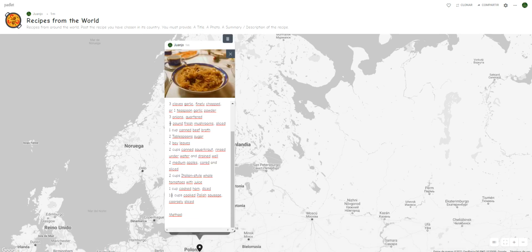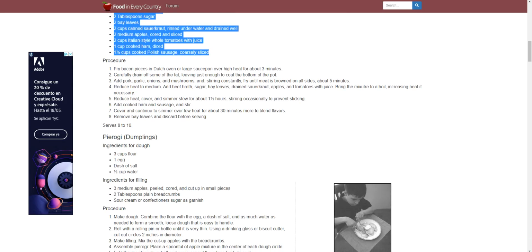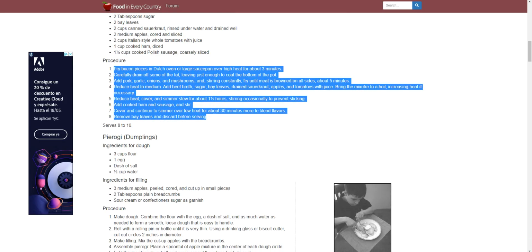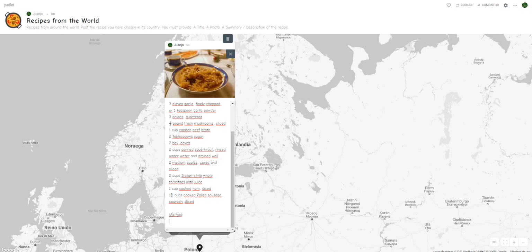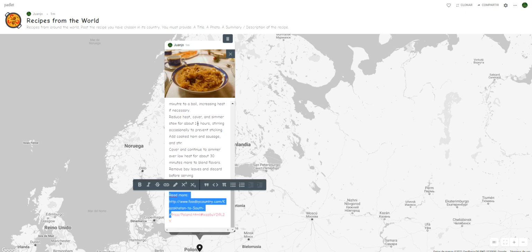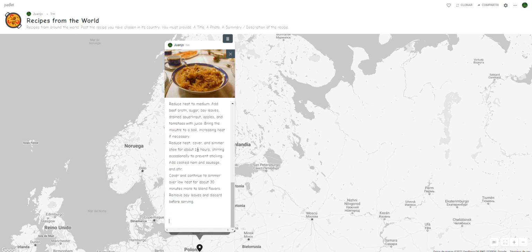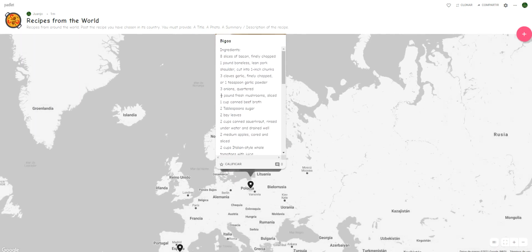Okay, so we already have more or less our recipe already posted in the map.